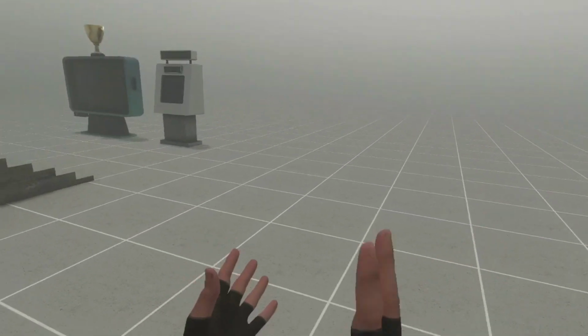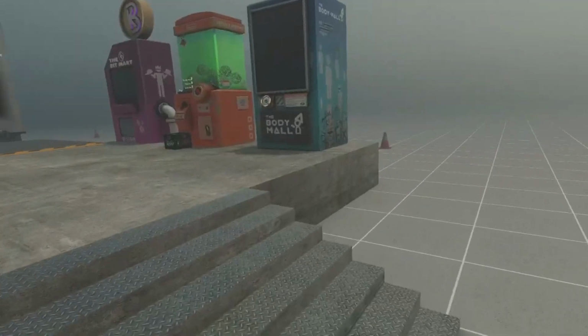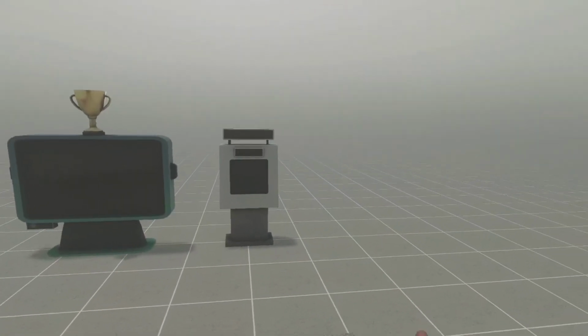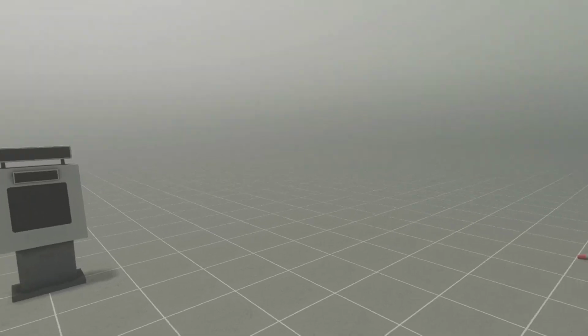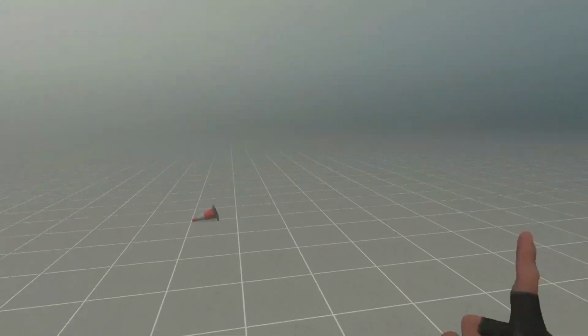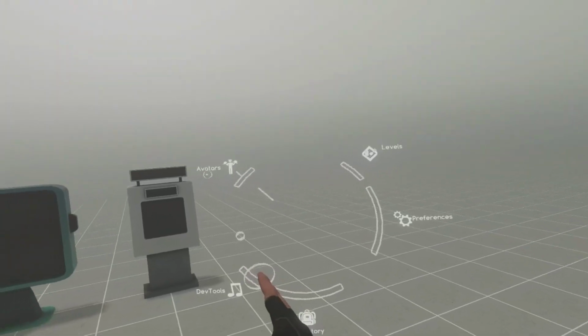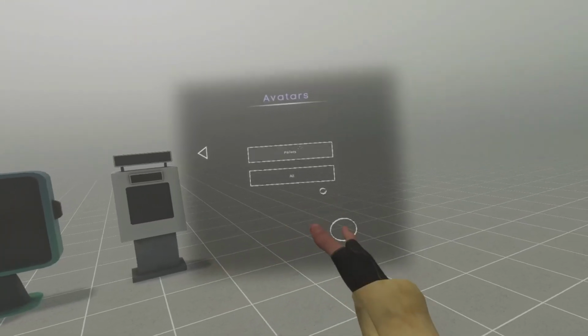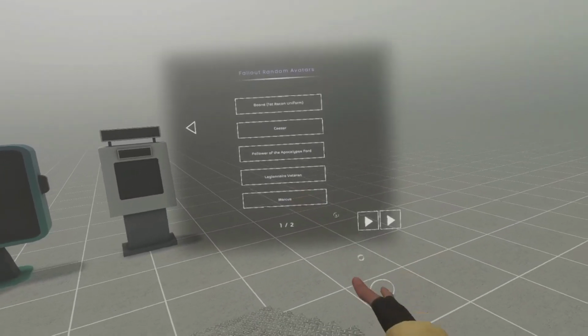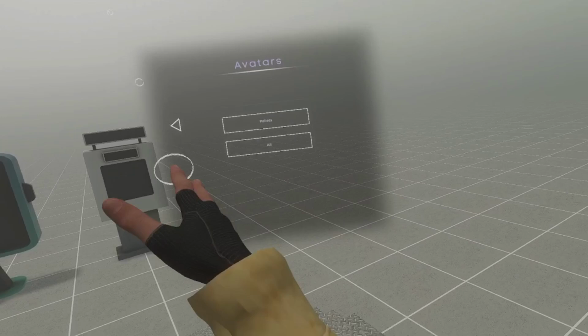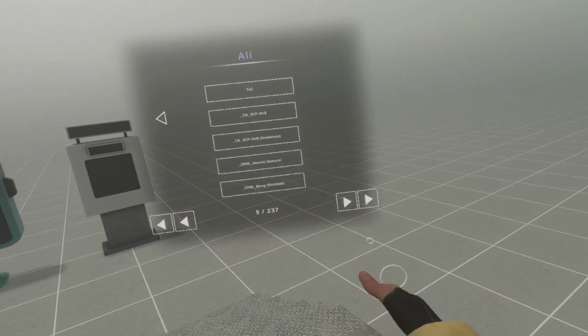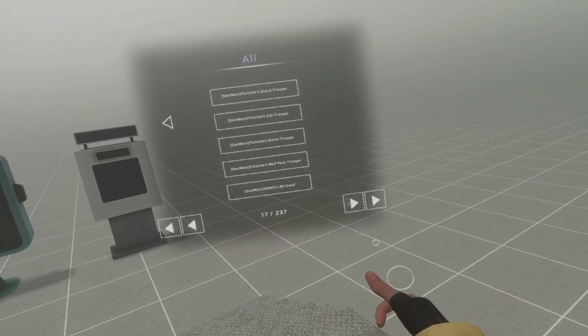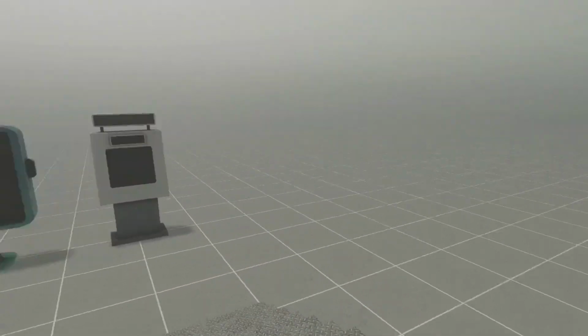Now in game, in Bonelab, we have installed the palette through the Marrow SDK once it was exported. Now there are several ways to access the avatar. If you have enabled dev mode, which is something I highly recommend you all do, you can simply go into avatars. If you're using Browsing Plus, you can simply browse palettes, and there you'll see it, and we'll have them right here. If you do not have that, you can go into all, jump all the way to O, which is going to take forever, so we're not going to do that. Then you would find it there.